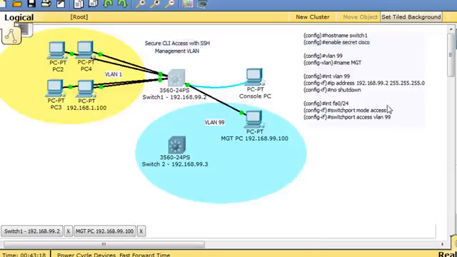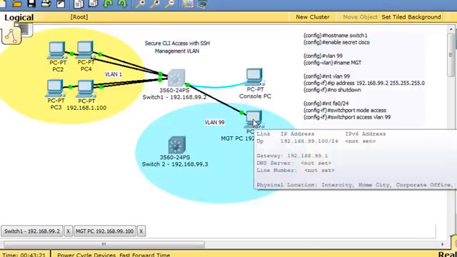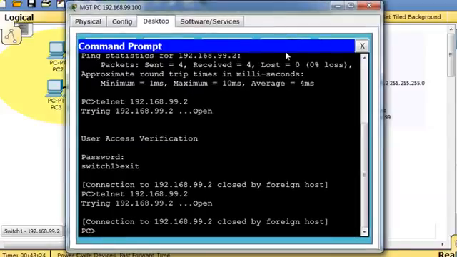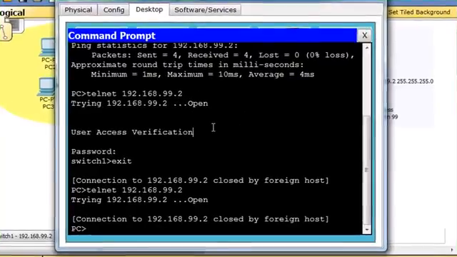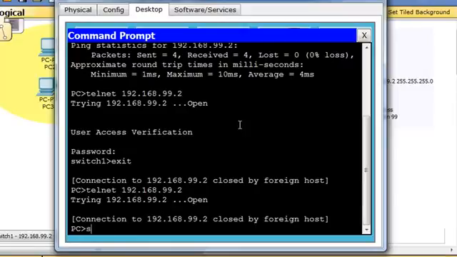Now, for a nifty little trick, we can SSH in with this PC. You will not be able to do this with your command prompt in Windows 7 or XP, but in this virtual Packet Tracer world, you're able to do it with an SSH client built into the command prompt, which for me hasn't worked on a regular Microsoft operating system command prompt. So here it is. You can type ssh -l for login.